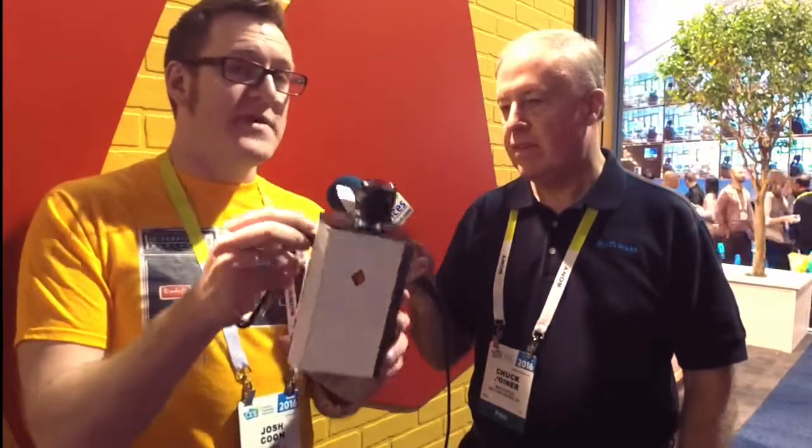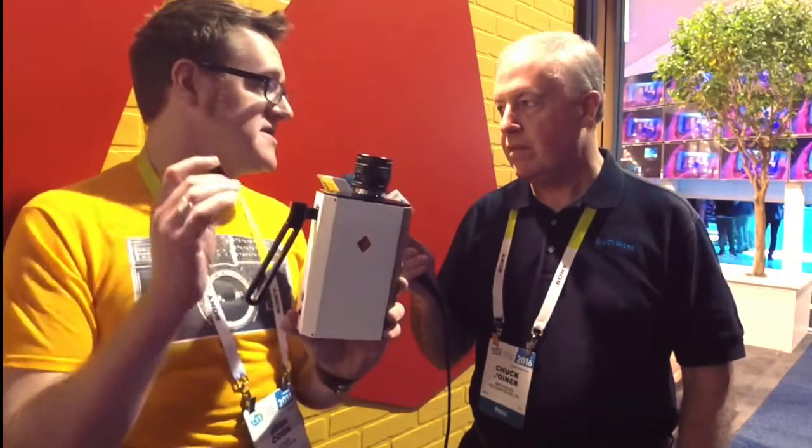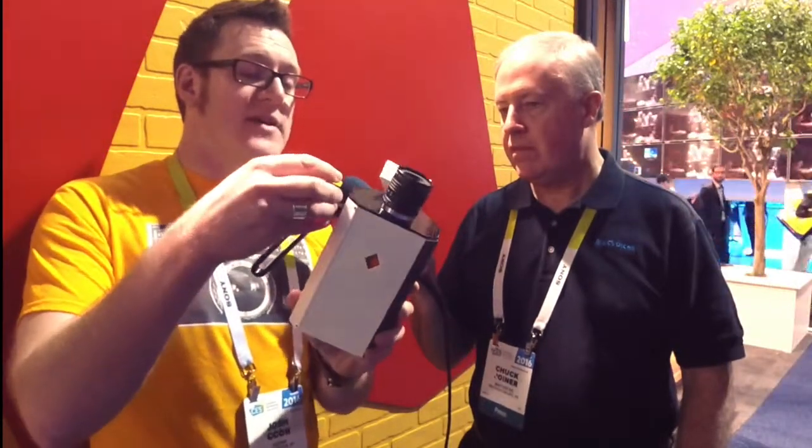We have a top-mounted handle. We call this our skateboard grip. But you can also get the classic Super 8 pistol grip and screw it into the tripod mount. The other big feature is audio. Traditionally, it's been very difficult to capture audio onto Super 8. So now we have an external mic, and you can put other mic options in here. It captures the audio and syncs it to an SD card in the back of the camera. That way, you can marry the video and the audio up in post-production.